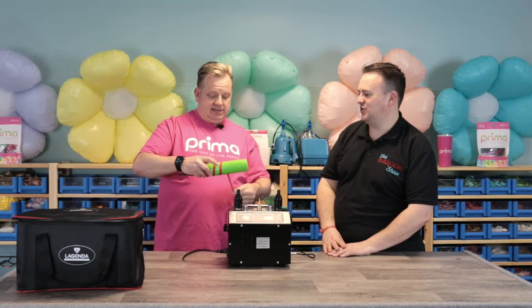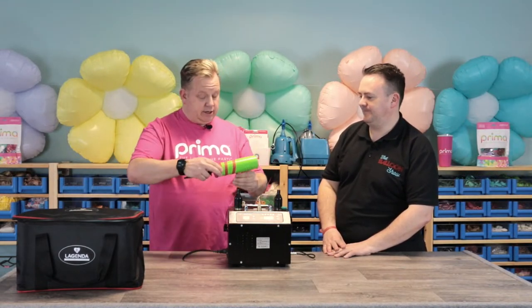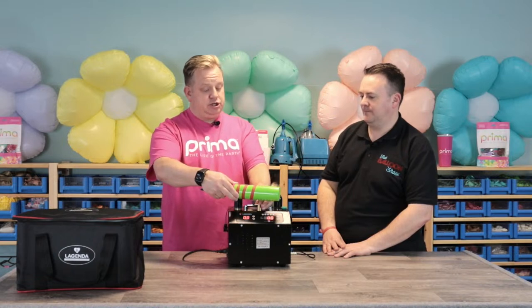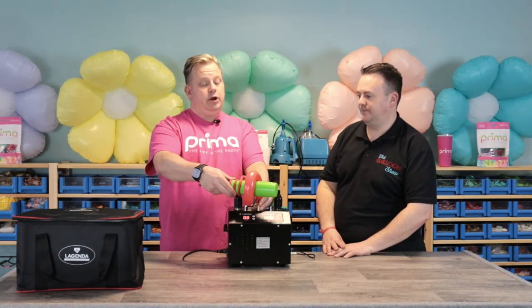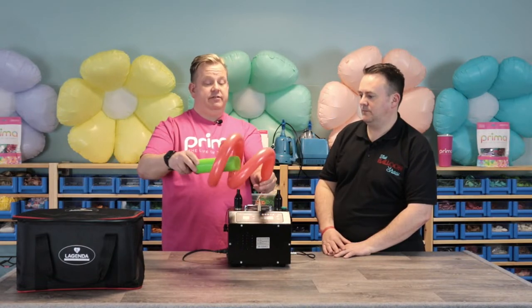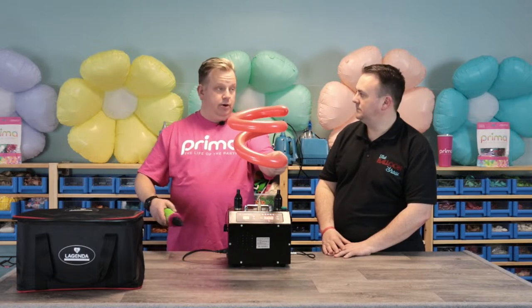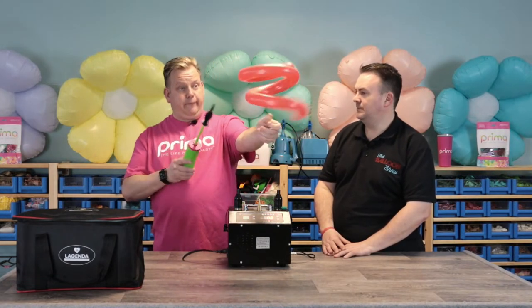And the fact that it's actually built into the machine. Two for one. Which is great because the baby Lagenda is an amazing machine by itself. But now it comes inside of the V6. Fantastic. So if you want to make swirlies and then do your, what is it, Harry Potter?